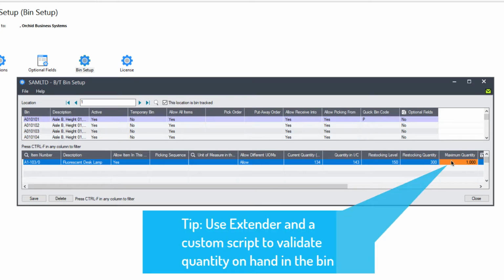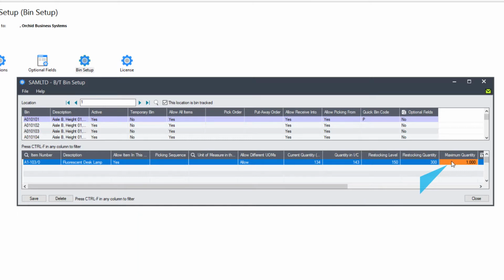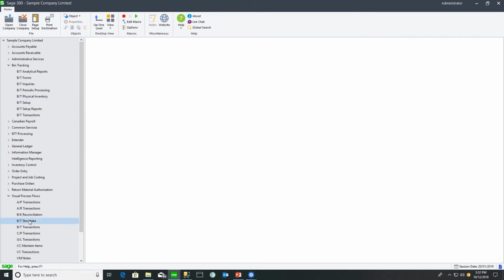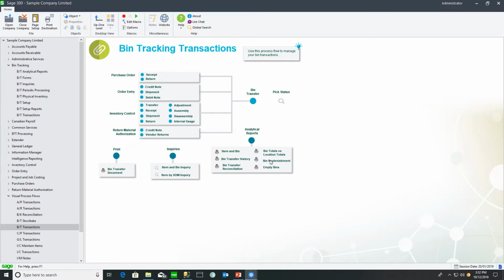You can, however, use Extender to validate against this quantity if you want to apply some sort of capacity planning for your bins. But if you filled in a restocking level and a restocking quantity for an item, then they will show on the bin replenishment report.